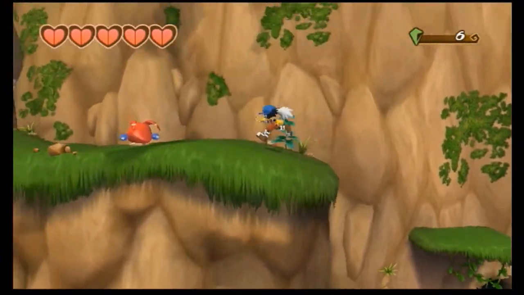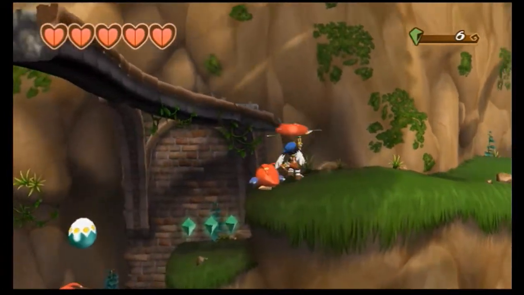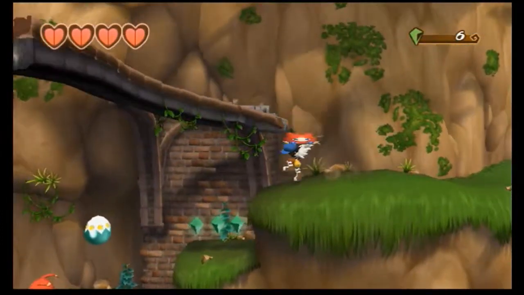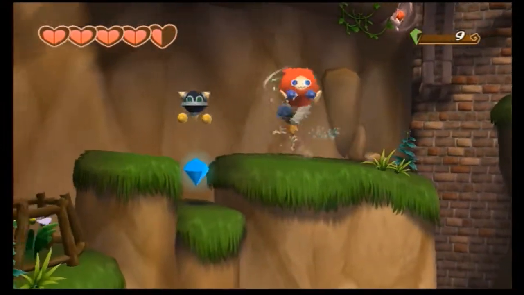Grab these. This isn't too hard. Little guy over here, we can... See that egg down there? We would normally be able to bring this guy down here, but we can't, because he's too fat. So, just like with this guy. Oh wait, yeah, we can, actually. I'm stupid. And there's some health.